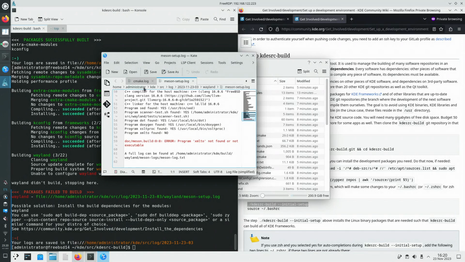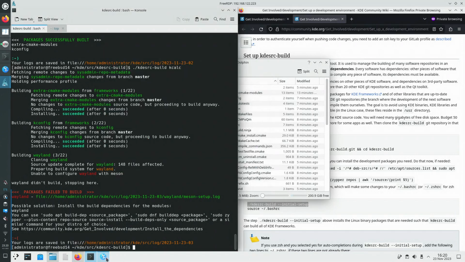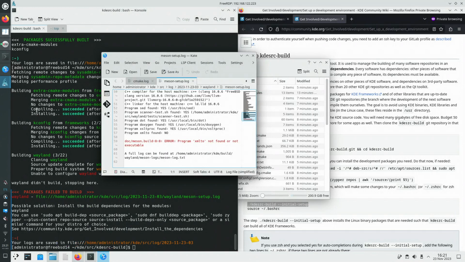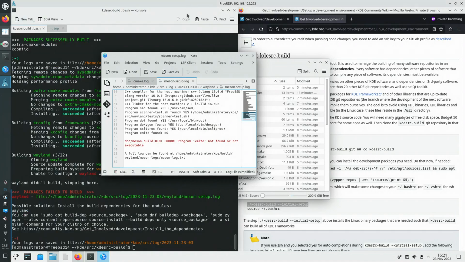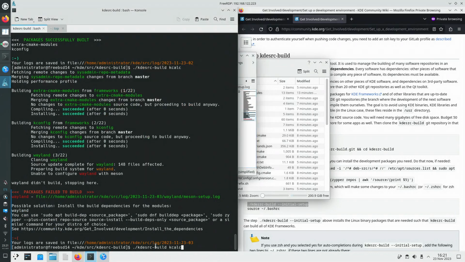So this XML2, so these are for Wayland. Let's skip over Wayland for now.